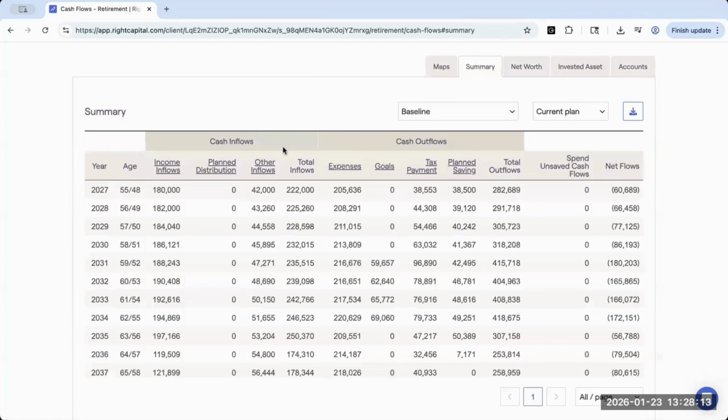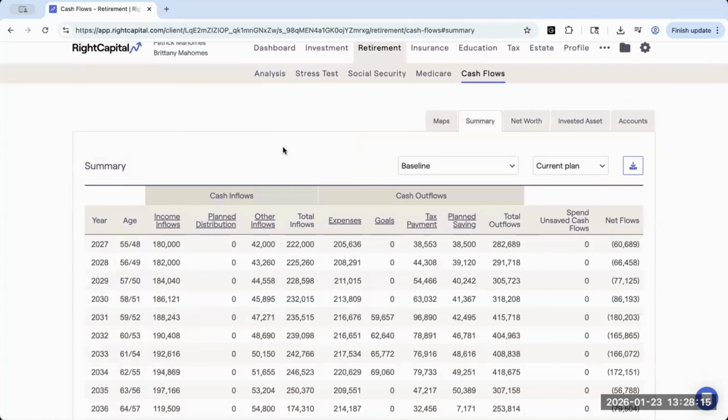Excellent. All right, so that's within our cash flows again, just to show you where this information is going to be displaying so we can really understand what's going on within the system. That all being said, let's get to the fun part now and actually model some of these what if scenarios, which I know is what we're all looking for.